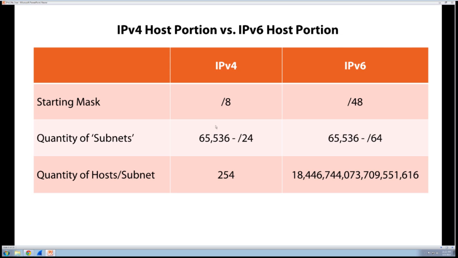Does this mean someday we're going to see an Ethernet network with 18 quintillion hosts on it? Good Lord, I hope not. That would be a complete mess, and the network would be overwhelmed with control traffic. So we really wouldn't do that. But the point here is that we never have to worry about changing our mask on our network because we'll always have enough host addresses for our devices. In a little bit, I'm going to show you about wasting addresses. But before we do that, let's take a look at how we subnet this a little bit.